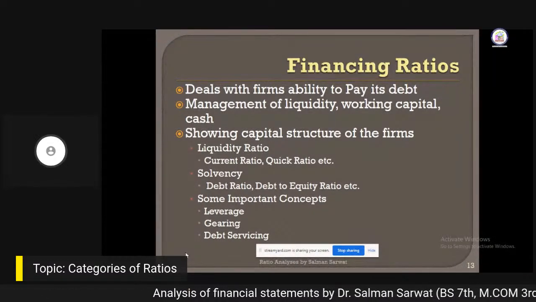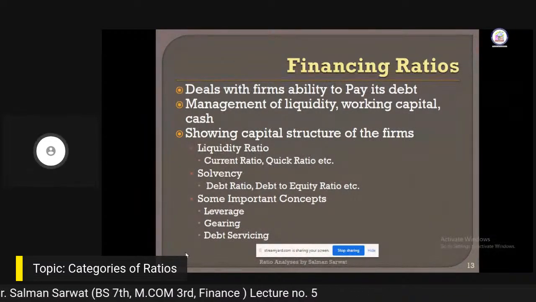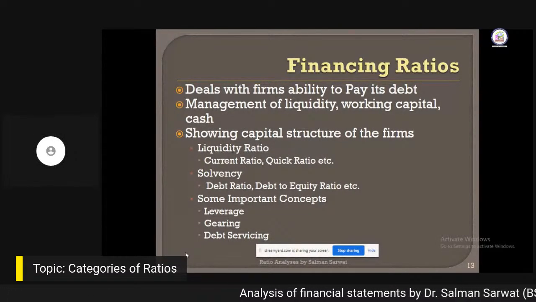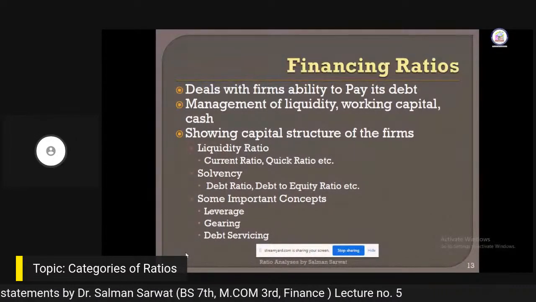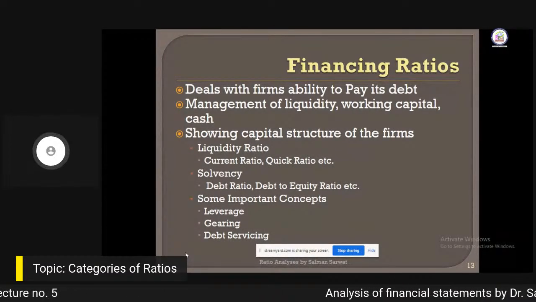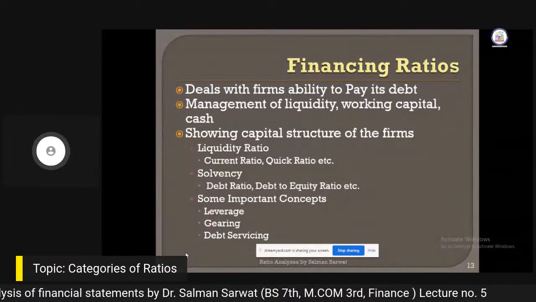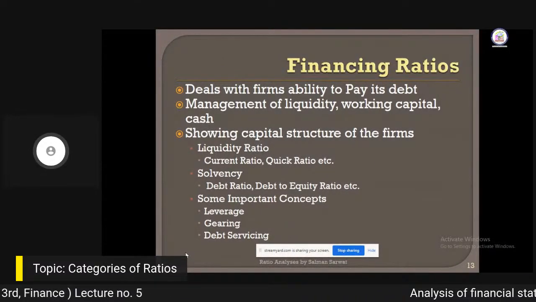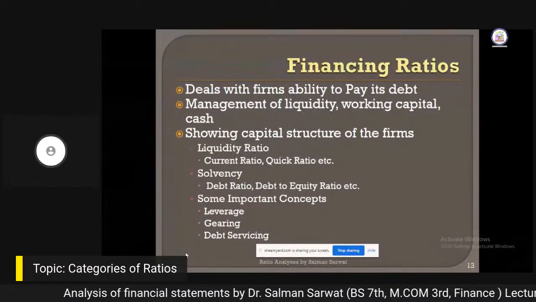So liquidity ratios deal with the ability of a company to pay its short-term debt, or to manage the debt on a short-term basis. On the other hand, solvency is a larger domain, a bigger issue, in the sense that if you are insolvent, it may lead you to bankruptcy. Solvency can also be referred to as the ability of the company to pay its long-term debt.